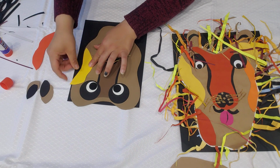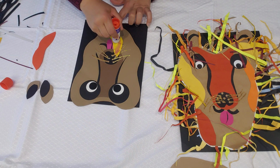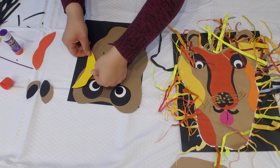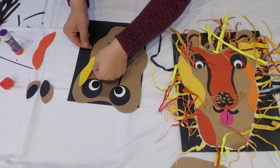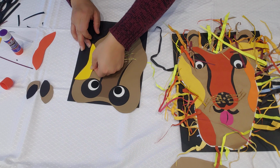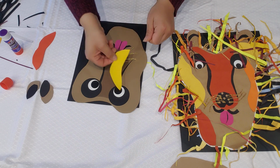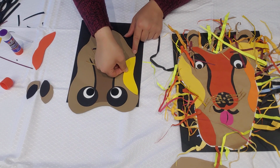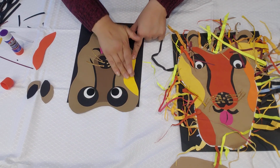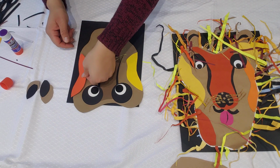And I think this one goes here on mine. Go ahead and put your glue. Oops, wrong way. Wrong way again. What am I doing? There we go. Make sure that that is the right way. I think it's this one. It goes on this side. And this one goes on this side.